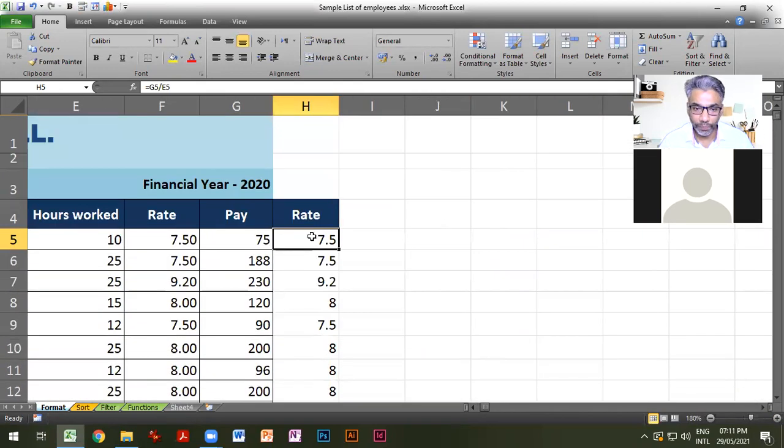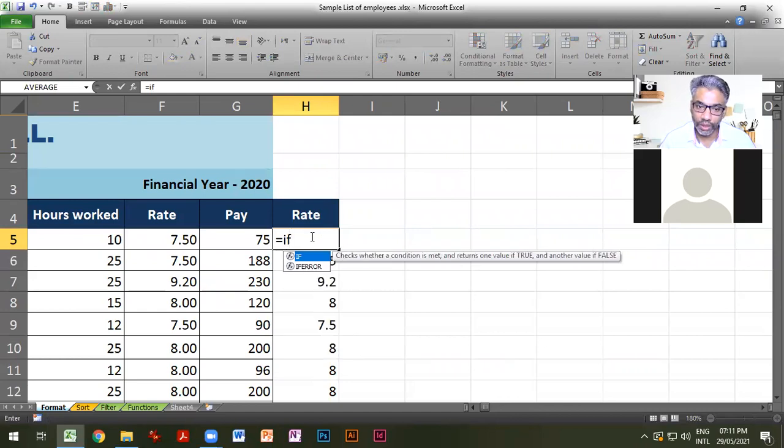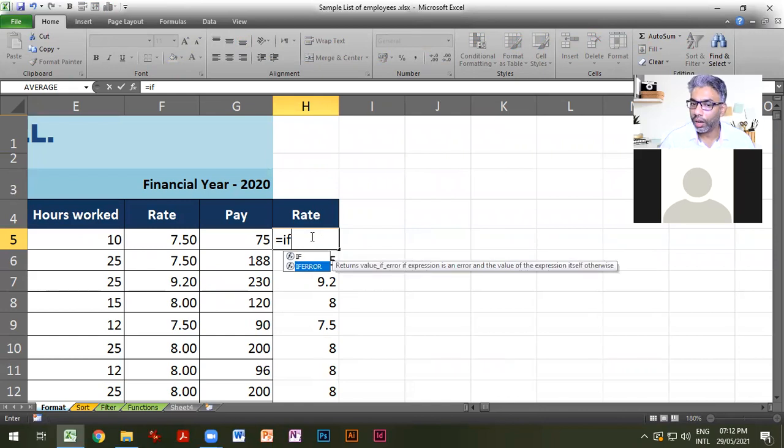Equal to IF immediately shows two functions: one is simply the IF function, and the other is the IFERROR function. I'm choosing the second one by using my down arrow key. Now I don't want to type completely, I can use the tab key.